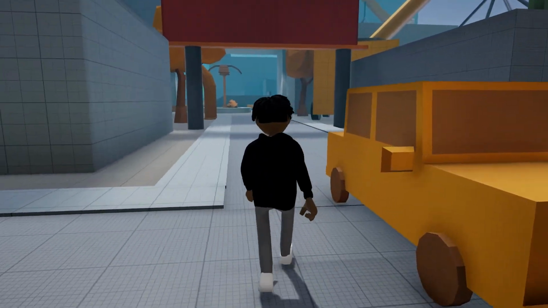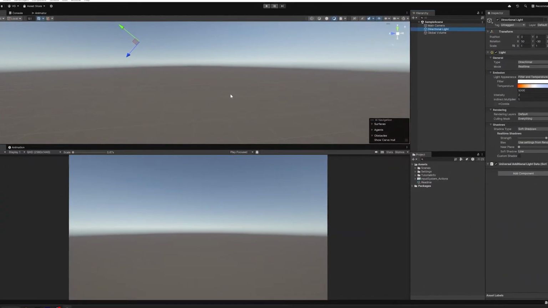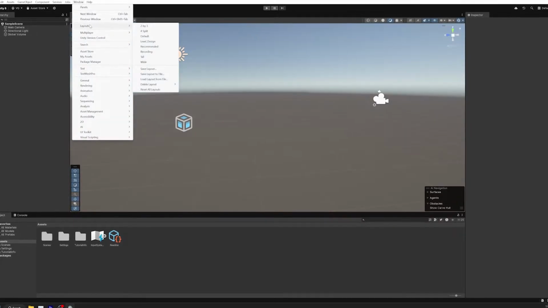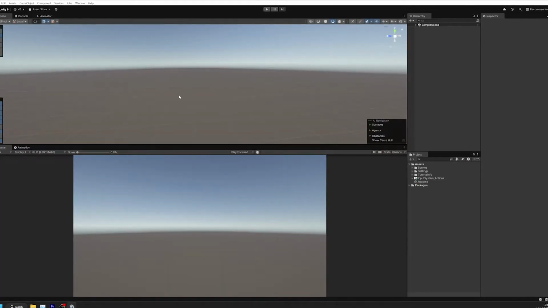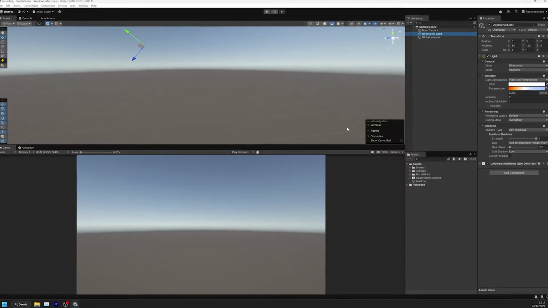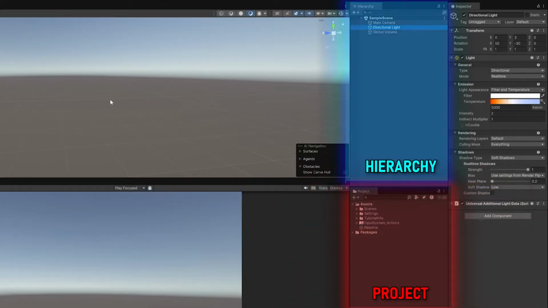Well, in case you couldn't tell, Unity is my game engine of choice, Unity 6 to be specific, and there's no feeling quite like staring at a blank Unity project. So the first day was just basically me setting up the project. I started using this editor layout recently over the default one because I found out that this one is just a lot faster for me. There's a lot less mouse movements you have to do to get around the project, hierarchy, and the inspector.